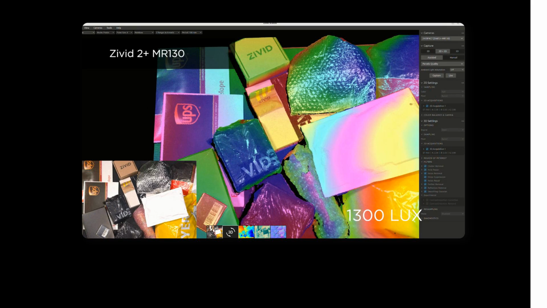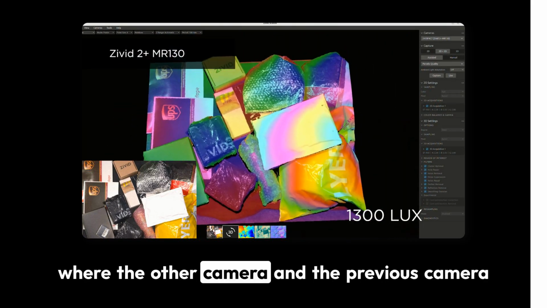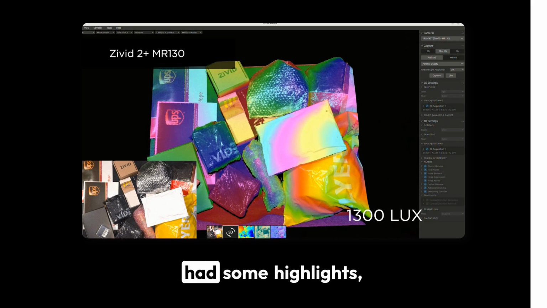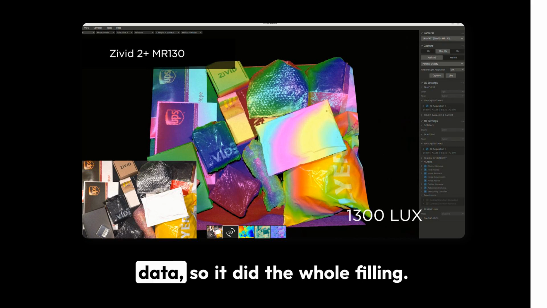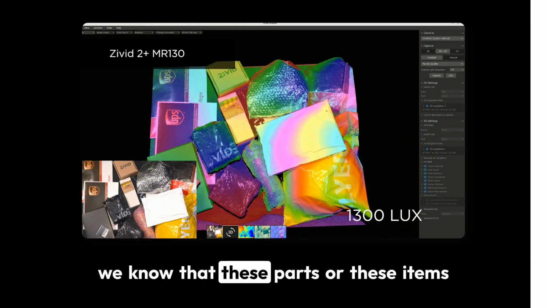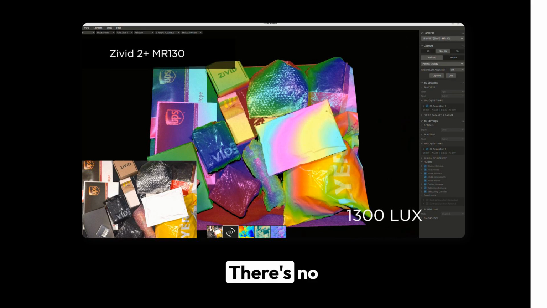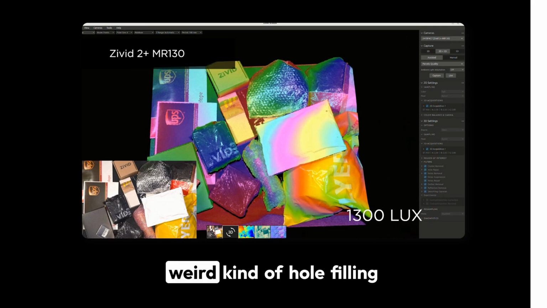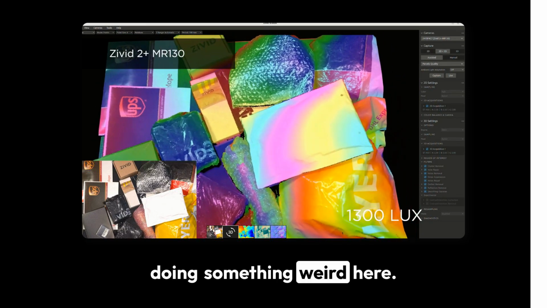I think it's worth noting that where the previous camera had some highlights and failed to generate the 3D data, so it did the hole filling, we can see that even though we know that these items are reflective and they have these highlights, there's no weird hole filling doing something strange here.